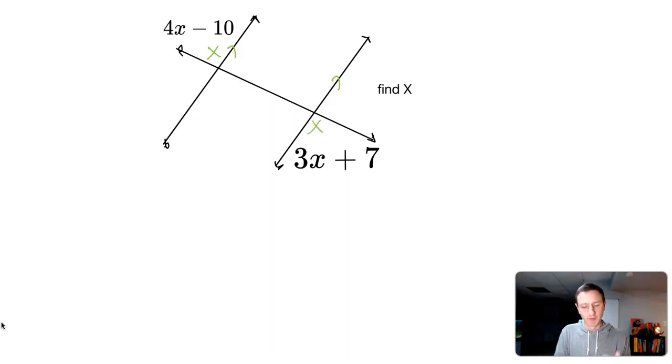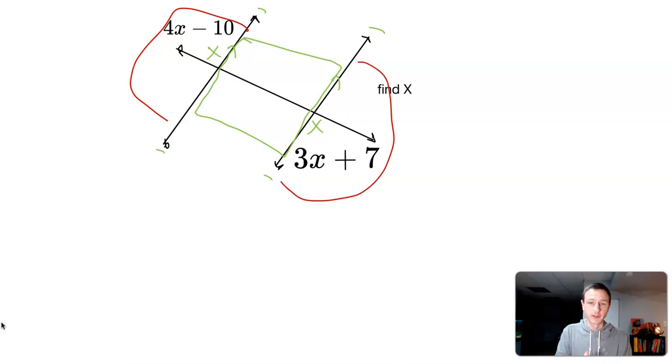So remember, we have a lot of different relationships that can be formed when we have two parallel lines being cut by a transversal. We could have alternate interior, alternate exterior, corresponding, vertical. So we just want to see what positions we are looking at. Here are my two parallel lines right here. This section right here is my interior. The outside section, outside of those parallel lines, so like these two parts, this is the exterior.